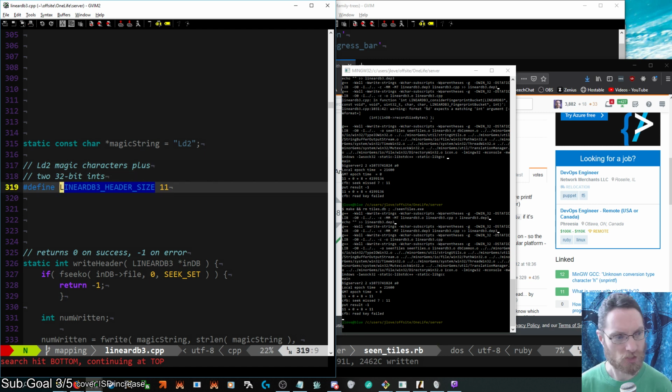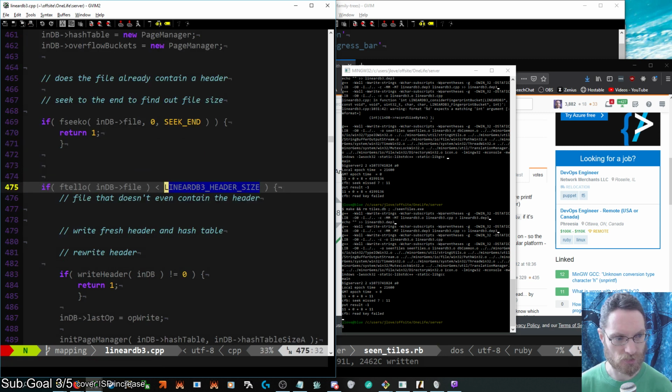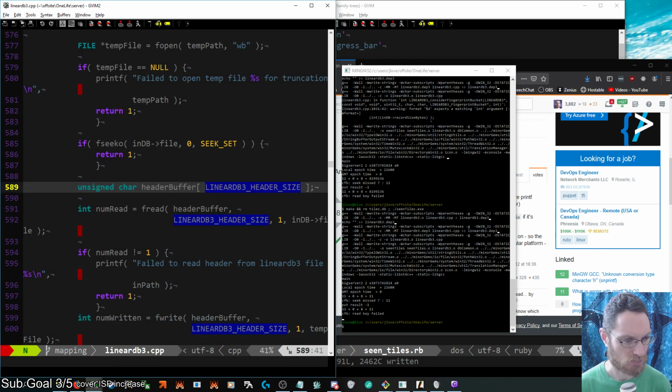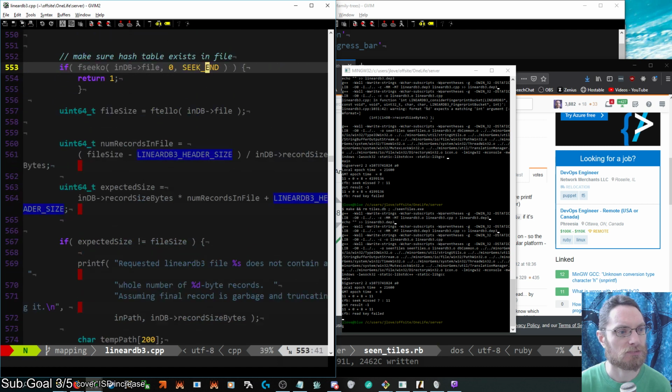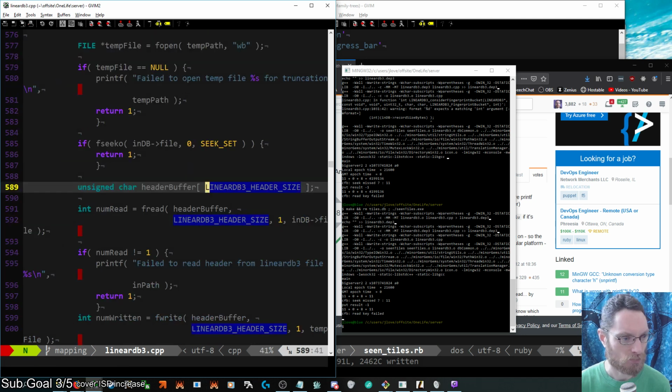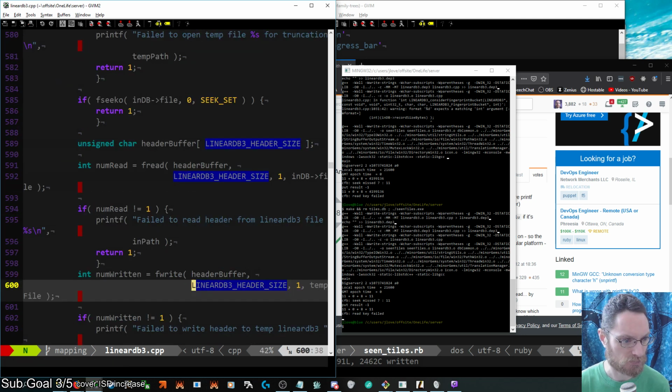Linear DB 3 magic character plus 2 32-bit ints. Header buffer. Oh, this is, well, it's open, but it's truncation. Expected size not equal to file size. Where do you just write your first header?